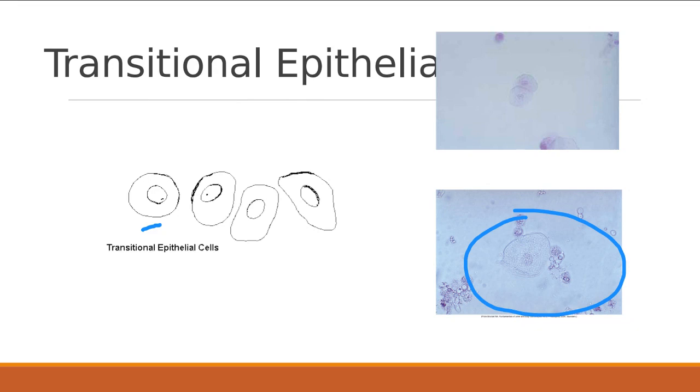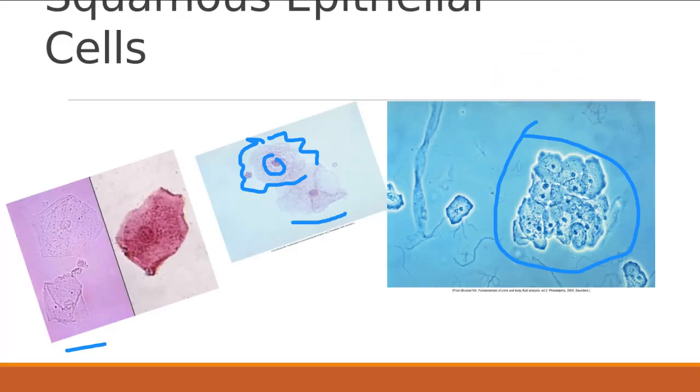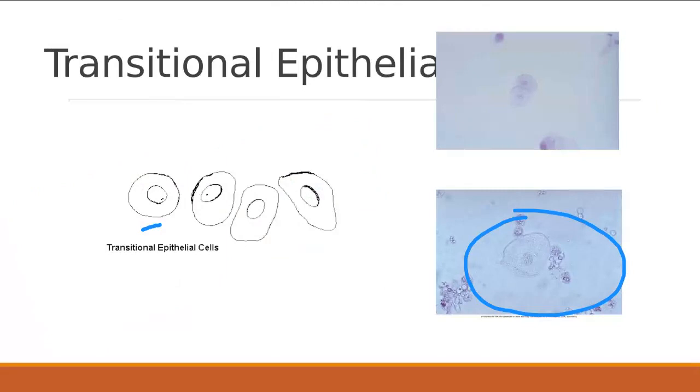If you'll notice too, I didn't say anything when we talked about these, but when you go back and look, sorry, I don't mean to bounce around, the nucleus is almost the same size as a white blood cell. Let me get a different color. This is your white blood cell. It's almost the same size as this nucleus. It's the same way here: here's your white blood cell and here's your nucleus. So when we start talking about white blood cells, that's something to help you too.